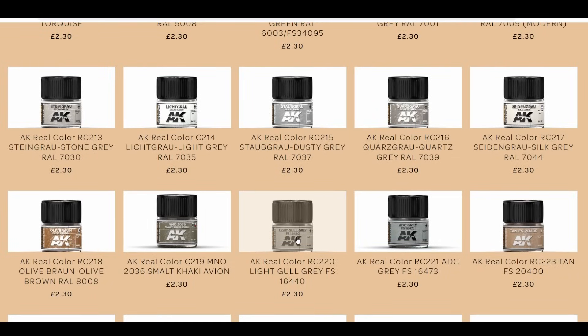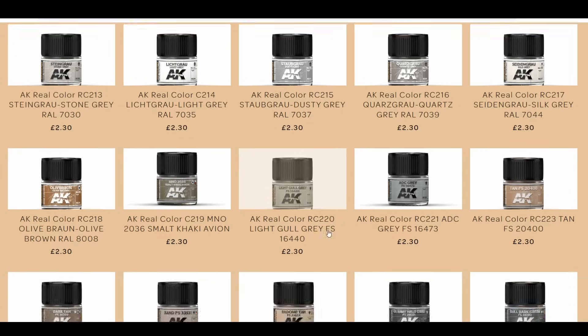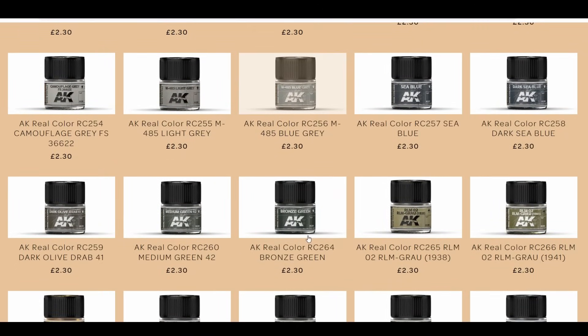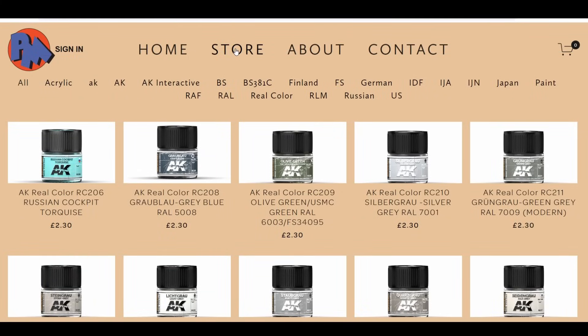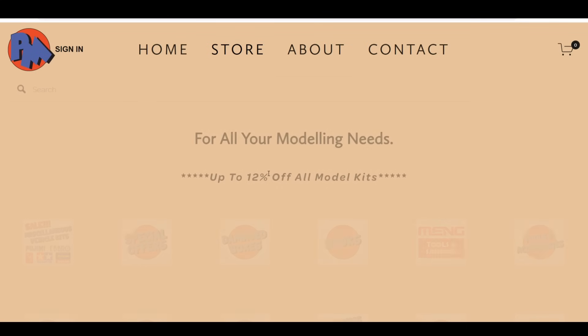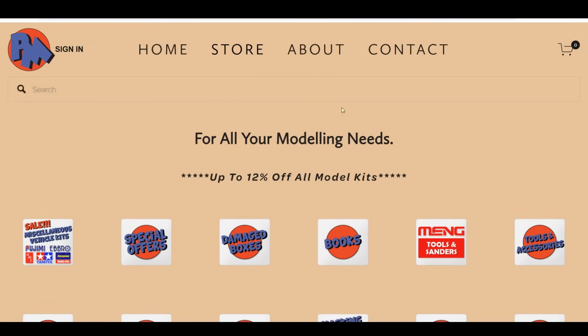Real Colors version two in a dropper bottle is expected around March, but AK is running down their stock too so we can't replace supplies. If you see something, grab it while you can. For people who hate dropper bottles — keep your glass bottle and just refill it from the dropper bottle, problem solved. When it's gone it's gone until the new version arrives, and we don't know exactly when in March.